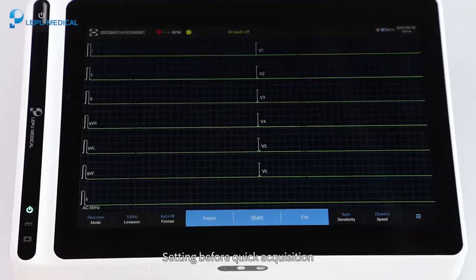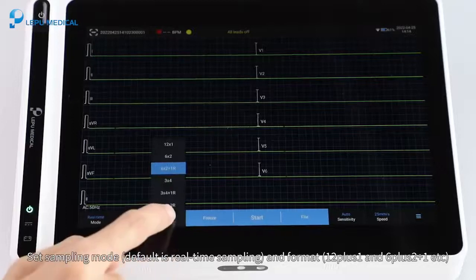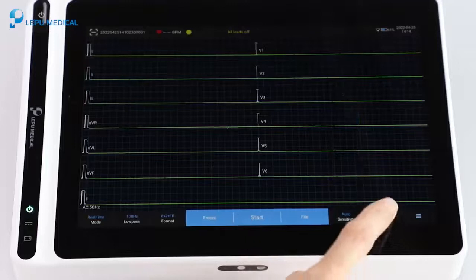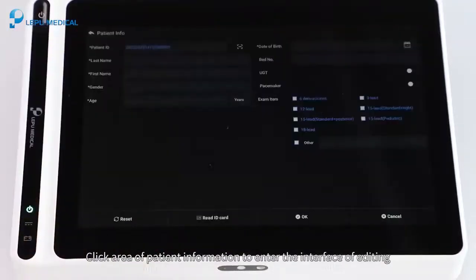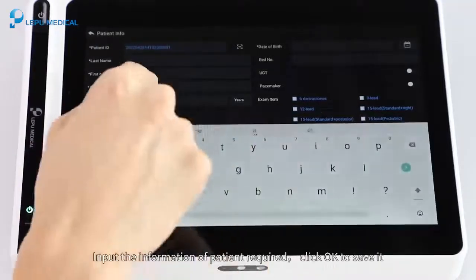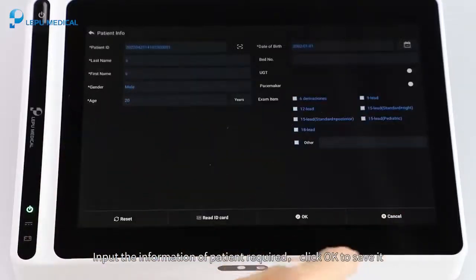Setting before quick acquisition. Set sampling mode, default as real-time sampling, and format, 12+1 and 6+2+1 etc. Speed is default. Click the area of patient information on the main interface to enter the editing interface. Input the required information of the patient. Click OK to save it.